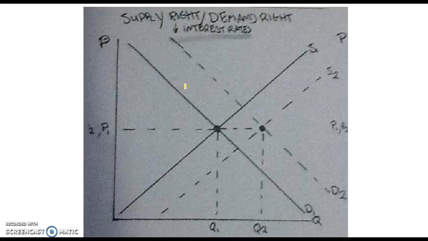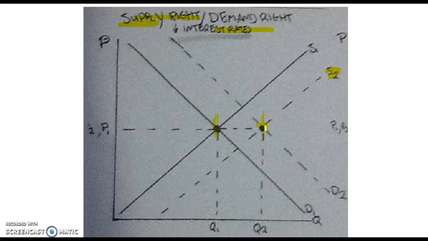If they both go in the same direction, so if supply shifts right and demand shifts right, it's kind of like saying that suppliers are more willing to supply at any given price and there's more demand at any given price. So this is the old equilibrium quantity and price. Now the supply has gone to this point here because we're more willing to supply, so we might have lower production costs or something like that. But we're also more willing to demand the product, or there's more demand for that product at that new price.